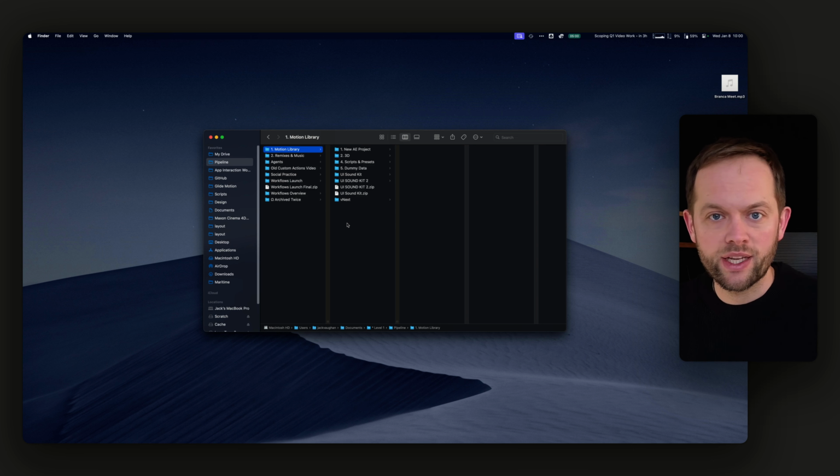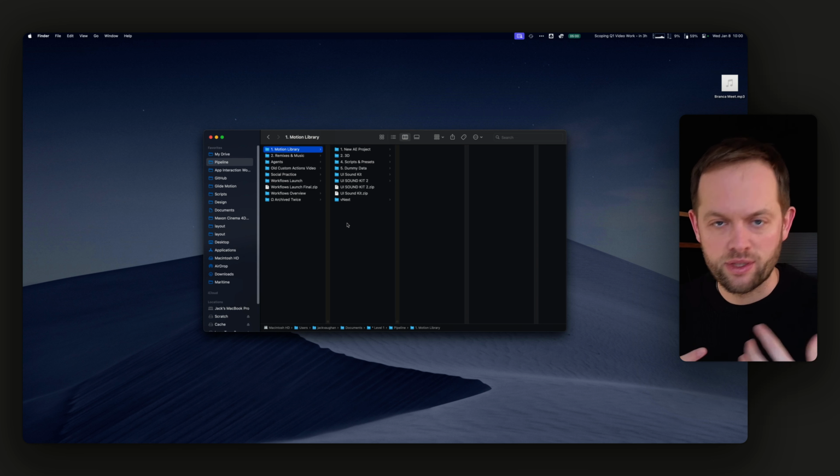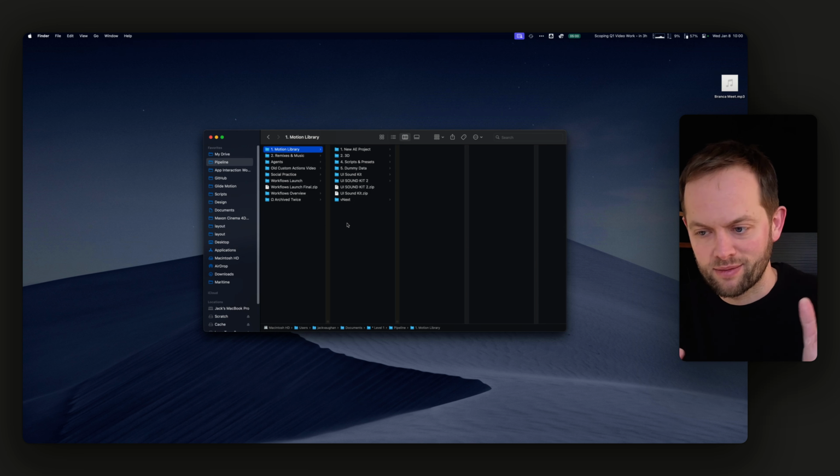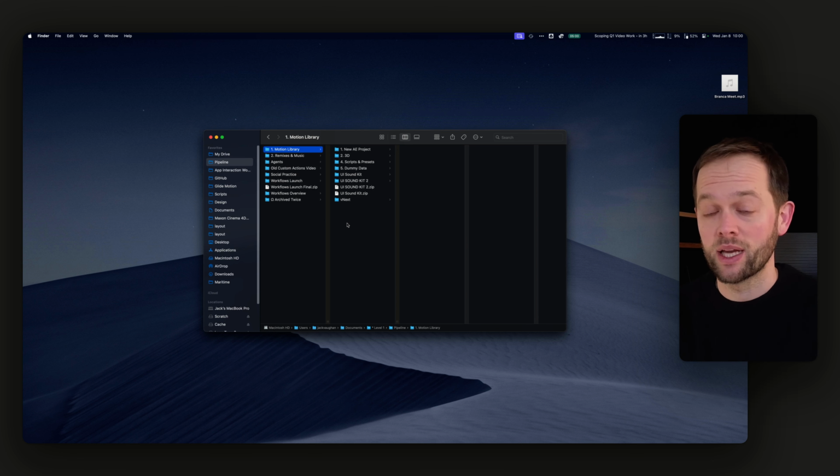So whenever you're starting a new project, it's really, really good to have a template as a video producer, as a motion designer. But this template is not just the template of the actual project file, if you're working in Premiere or in After Effects. I'm talking about the entire folder structure, because the way that we organize files is integral to the way that we organize a project and the way that we work.